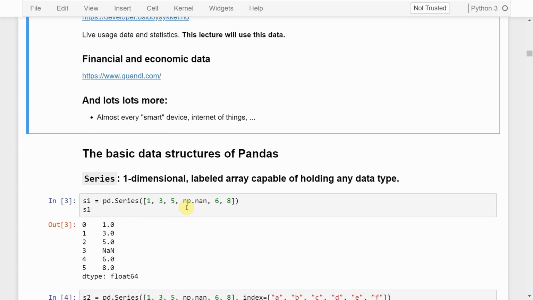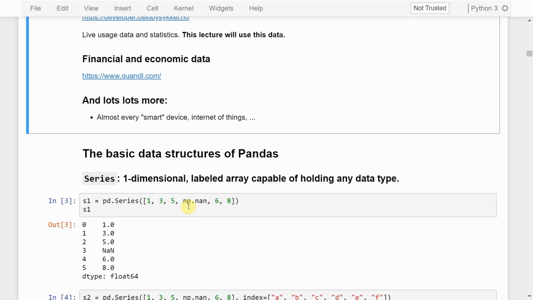When we do data analysis with Pandas, we have to know the underlying data structures that Pandas uses. They're essentially just two. There are two fundamental data structures that we work with all the time. The first one is called Series, pandas.Series. A Pandas Series represents one-dimensional labeled data. You can think of it as almost a NumPy vector, but each item in that vector has an index or a name.